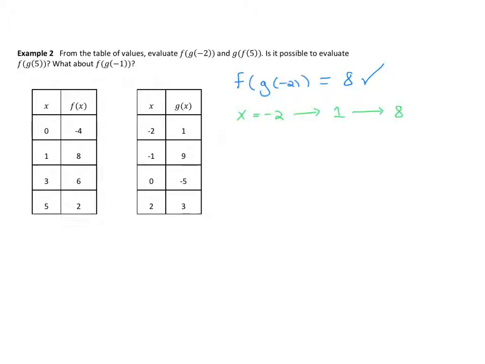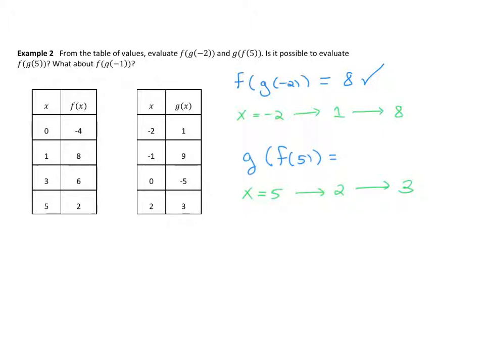Let's try this for the next one, which is g of f of 5. Again, I want to write the path down. What do we get by using these two tables? We're starting with x is equal to 5. Now the order here is backwards from this example. We're starting with x equals 5, and it's first going through f. So this means I first have to consider this function. Here's 5, and it first goes to 2. I then have to take that number 2 and run it through the function g. That means 2 is right here, and when I put it into the function g, I get 3 back.